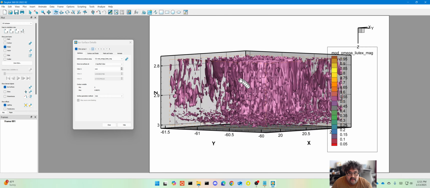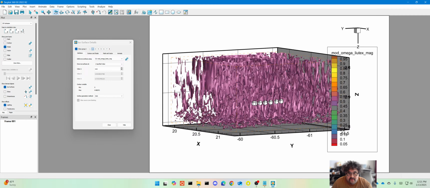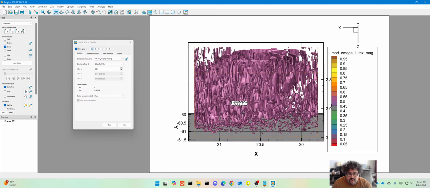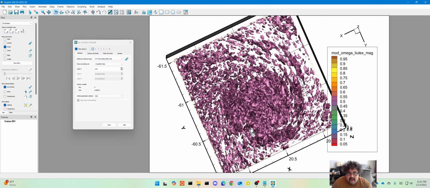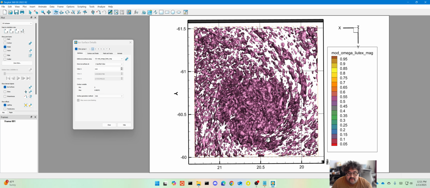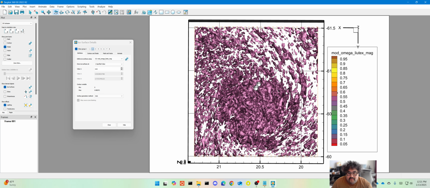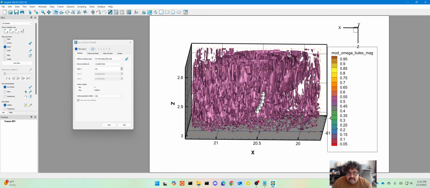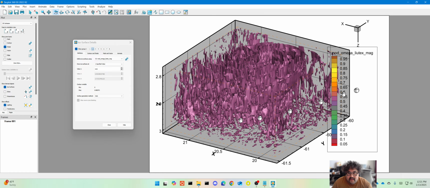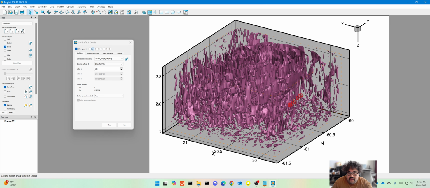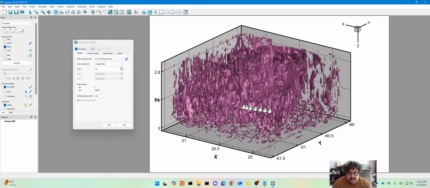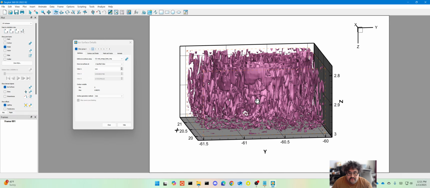If I take a look around, you can see in general these are where most of the vortical structures are. I myself am not a hurricane analyst, but you can still see some of the swirling that's going on. And this is the difference with the modified Omega Liutex isosurface: in general, the Omega Liutex will show you all of the weak and strong vortices at the same time, removing a lot of the clutter.